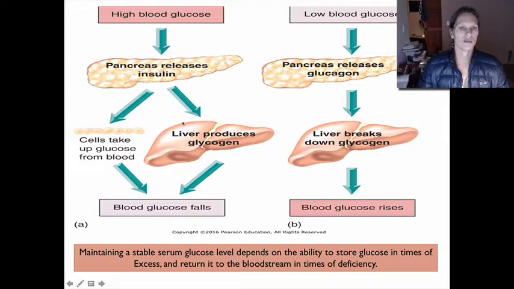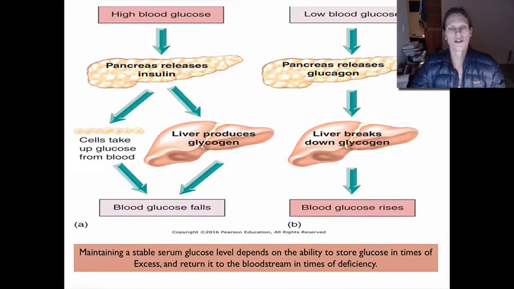Any excess sugar in the blood then can go to the liver, and the liver can produce glycogen. Glycogen is just basically many glucose molecules linked together. So the key here is that in response to the release of insulin, blood sugar should fall. When blood sugar is low, the pancreas releases glucagon. Another hormone comes from the alpha cells of the pancreas, and what glucagon does is it causes the liver to break down stored glycogen, among other things, and it causes blood glucose levels to rise.